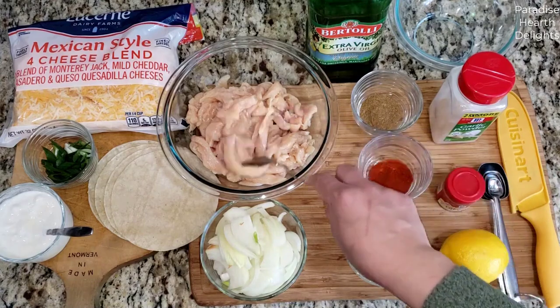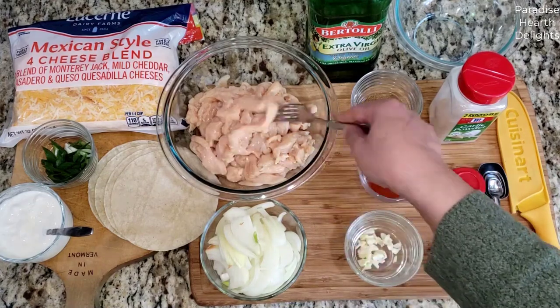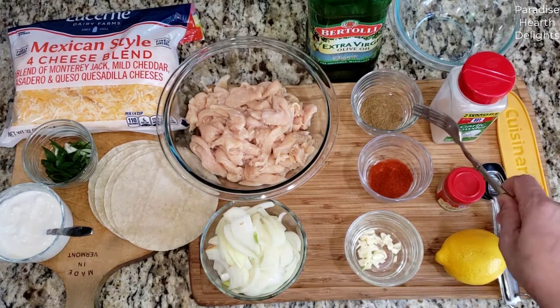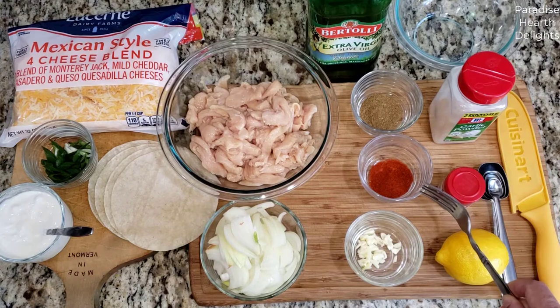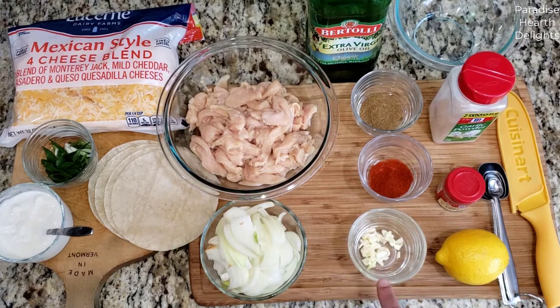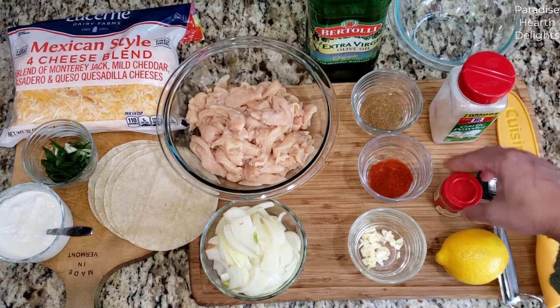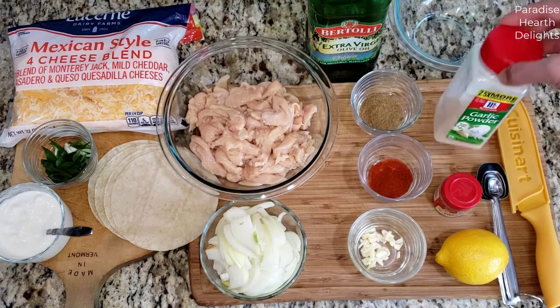So you want to first cut your chicken into strips or buy them as strips in the store. I'm using one whole yellow onion sliced. And to marinate our meat, I have a heaping 1 teaspoon of cumin powder. I have some chili powder right here, and this is not the spicy kind. It's very mildly spicy. I have 1 garlic clove that I have roughly chopped. The juice of 1/2 lemon. We're using some ground oregano and garlic powder.